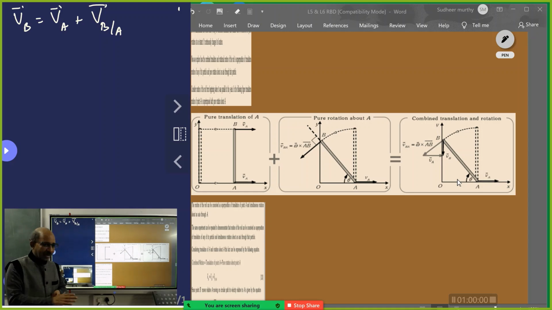So for a rod which is slipping, as far as this point is concerned, this is purely translating. Even if point A, sir, if you see with respect to B, we can. Yes, I was coming to that point. Brilliant point. I am sure some students can appreciate that point. I did not mention it, but of course I had that in my mind to tell you. But anyway, nice.